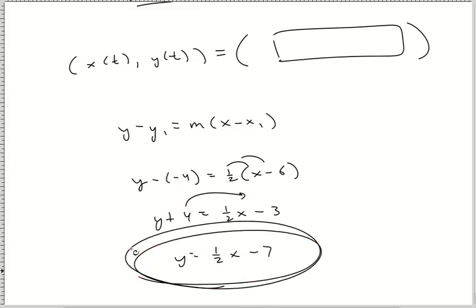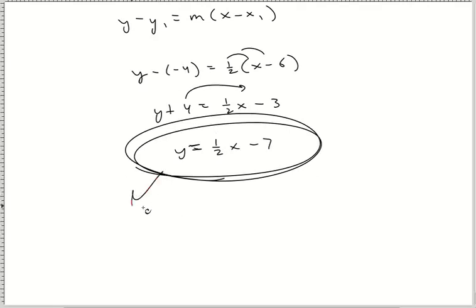So this is pretty cool, but that's not what they're finally wanting. Remember that they want x in terms of t and y in terms of t. So how do I split this back up into x equals blah, blah, blah, y equals blah, blah, blah with t's in it? How do I do that? Well, I'm going to tell you it's very simple, but don't overthink it. I don't care what WebAssign says. I know this will work.